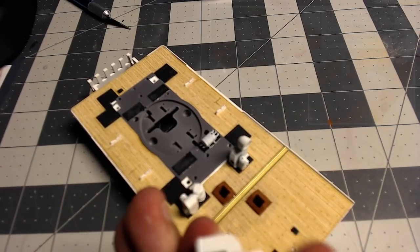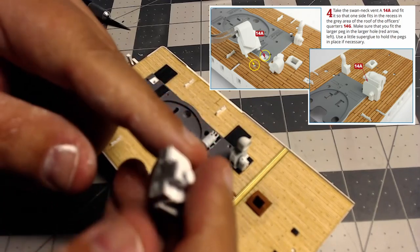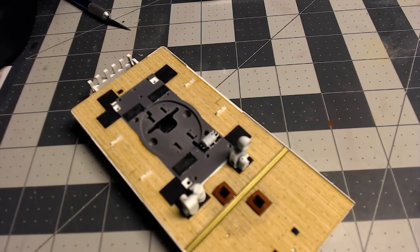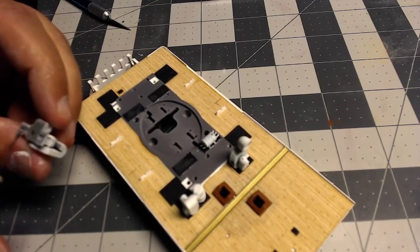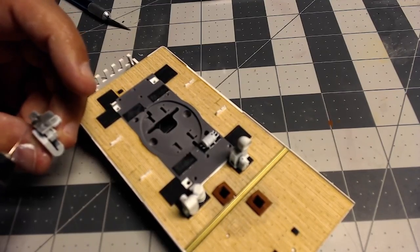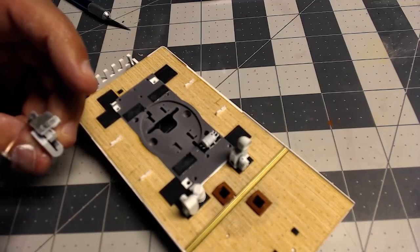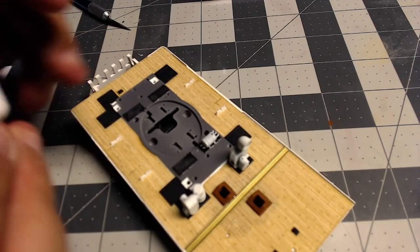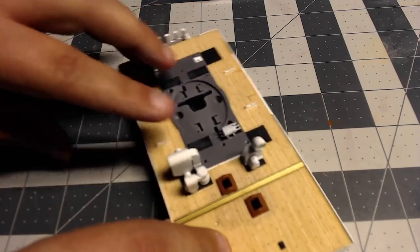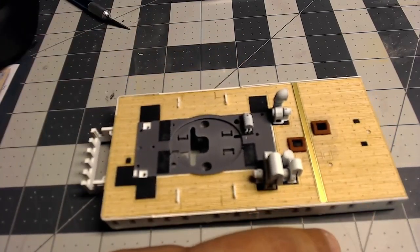Now our next piece is going to be this big boy right here. You can tell it's going to be this one because it's got the T shape, but it's also got this section which is going to fit right in there. So now we're going to spread our glue on all the contact points on this. And then we're going to stick it down in there. Just like that.